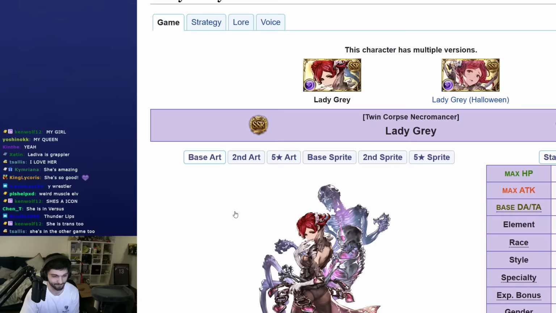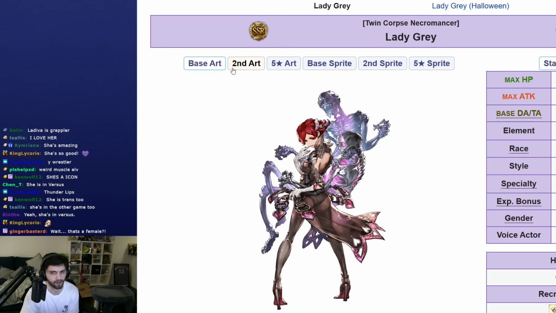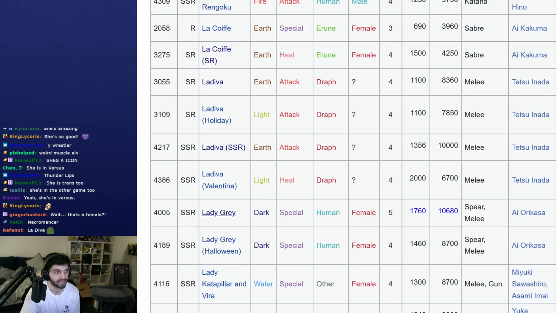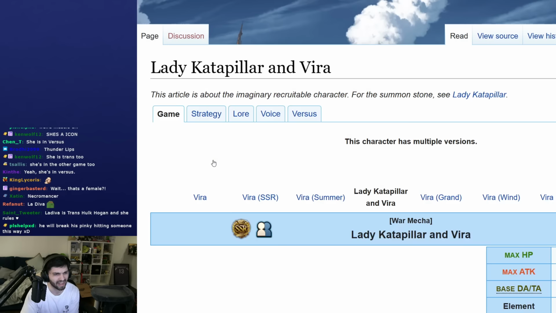Lady Gray. All right, so got like a necromancer style thing going on here. Another spear user. I do like a lot of the skeleton necromancer stuff that's going on here. She's putting it on a little hard, I think. But overall, I think that could be really interesting. Of course, she has a Halloween outfit. That only makes sense.